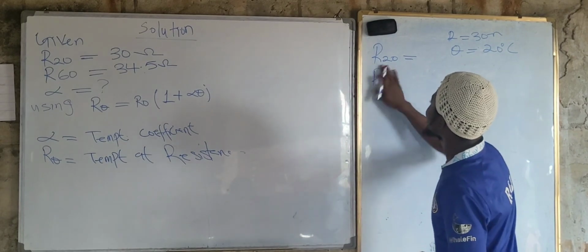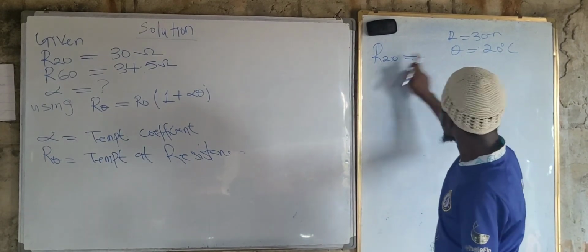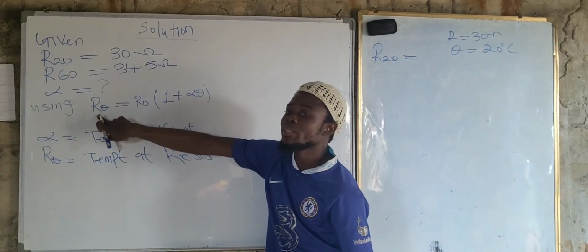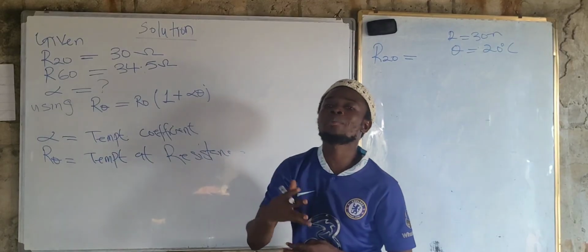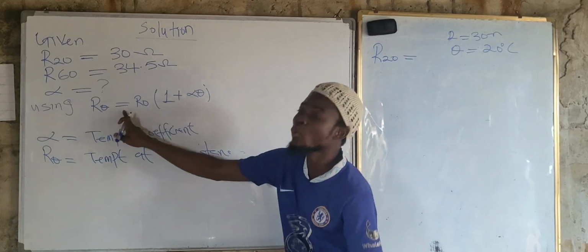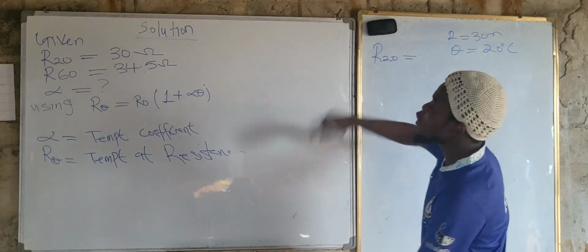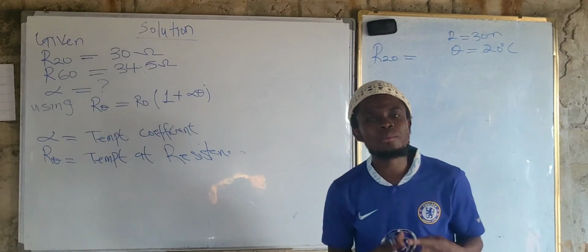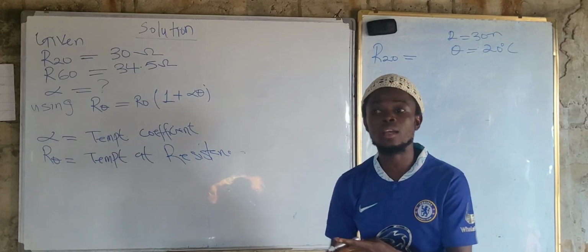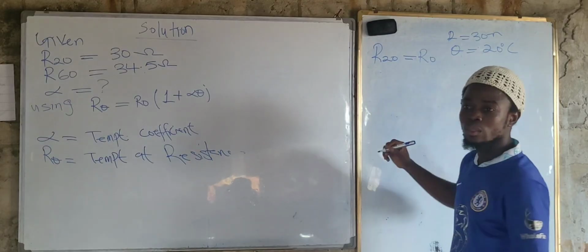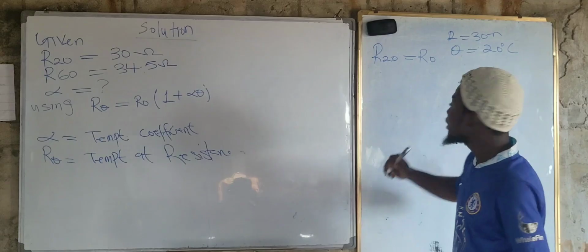You have R, which is this one. Now, what was the temperature? Because we have theta here, right? So anywhere we see theta, we represent theta by our value given to us, 20, for the temperature. Equal to, are we okay here? So what about R0? Are we given any value for R0 here? Did they make any mention of 0 degrees Celsius here? No. There is no value for R0, so you write R0.